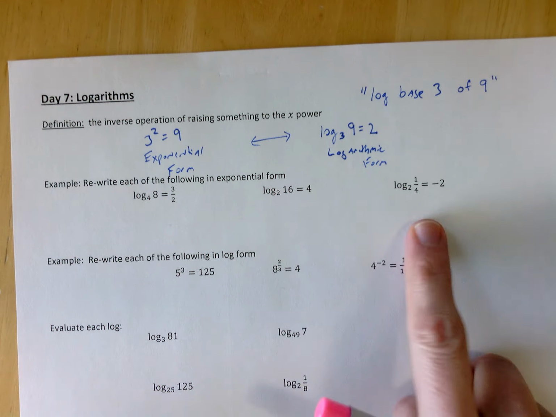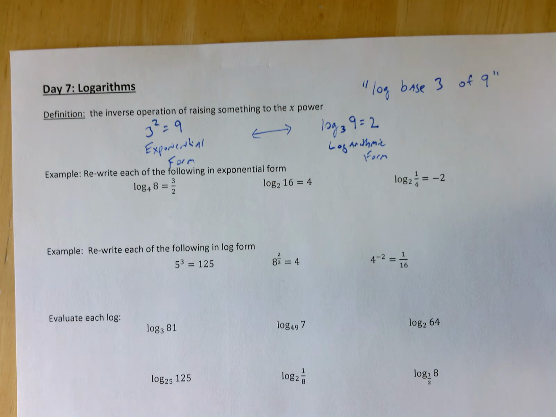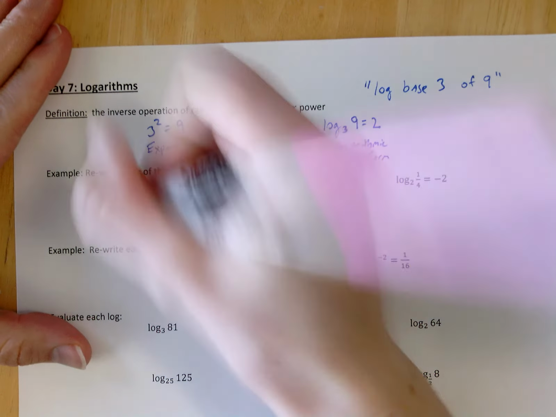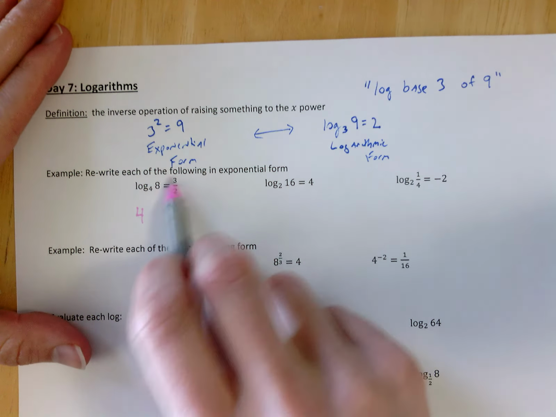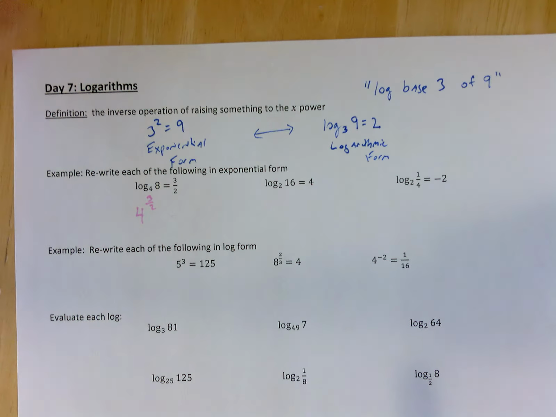So that's what we're going to practice in these 2 sections, is just changing forms. So let's take a look at this guy right here. So rewriting this, I'm starting in my log cabin. Okay, so the little number wants to become a big number. So I'm going to have a 4. Okay, the number on the outside is lonely and wants a friend. So that's going to be my exponent.